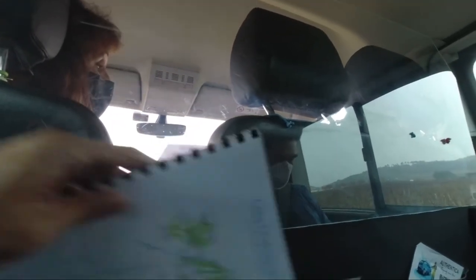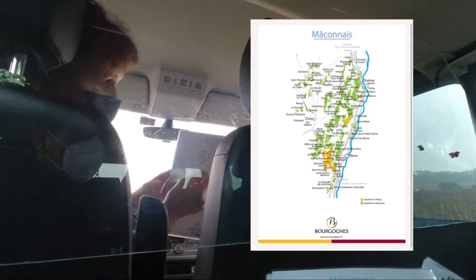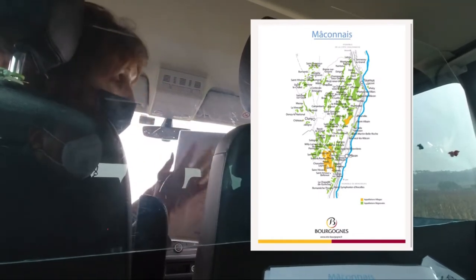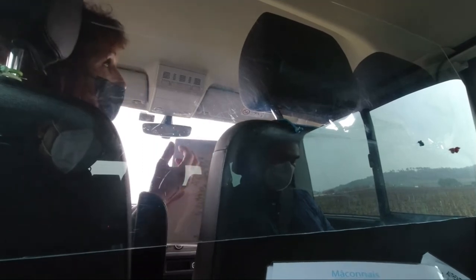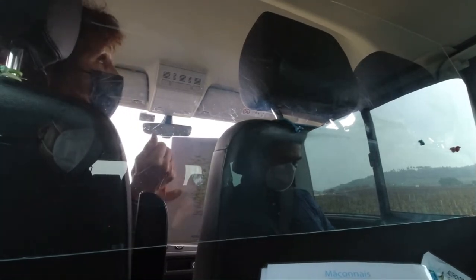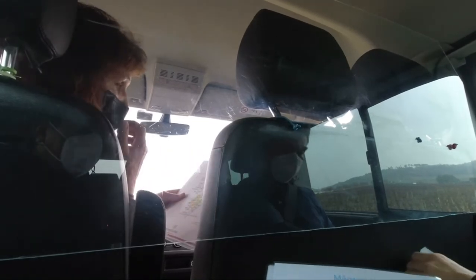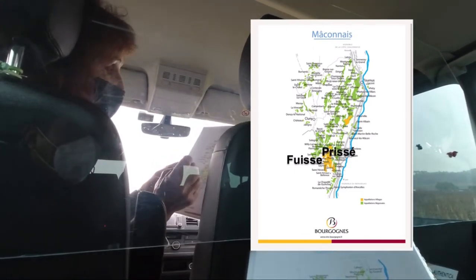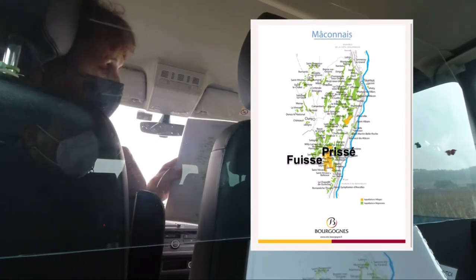Finally, the most southern part of Burgundy is the Mâconnais, around the town of Mâcon. It's a big white wine region, like Chablis, but the wines are much less mineral and not as dry — more fruity, sometimes floral, rounder. Great for aperitif wines but also with food: fish, white meat, or poultry. Good value for money. Two famous appellations you may have heard of are Pouilly-Fuissé and Viré-Clessé, which you can find all over the world.